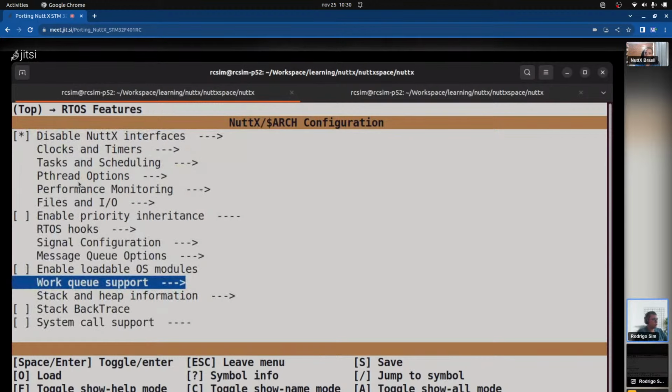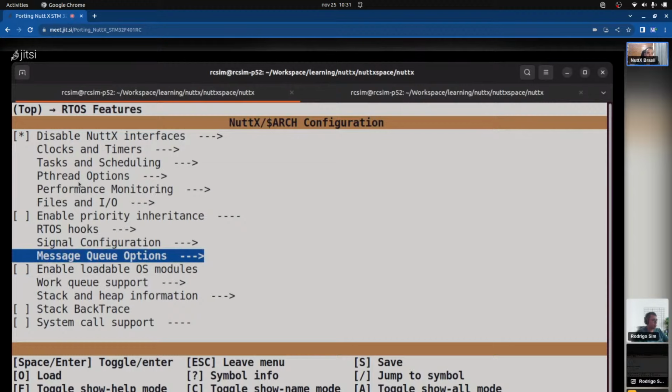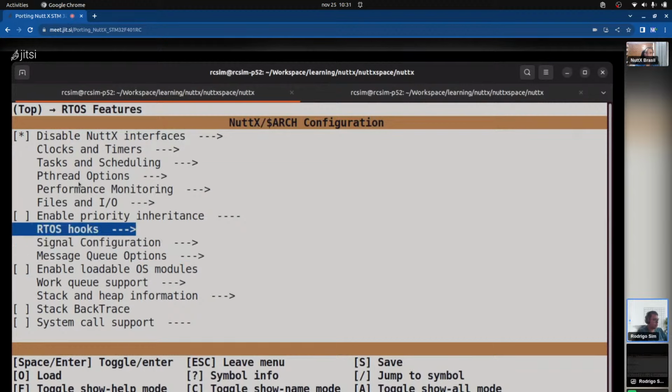Normally you can use RTOS hooks, but we won't use it because we already have the bring up working as an NSH hardware specific initialization. If we are not using NSH, we can use RTOS hooks and use the late initialize to do that. But in our case, let's just go here to show the options. We can enter that.